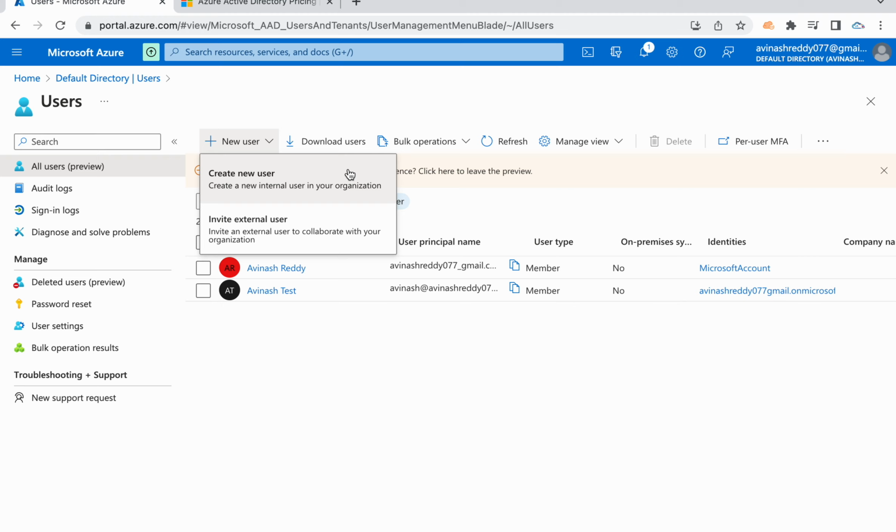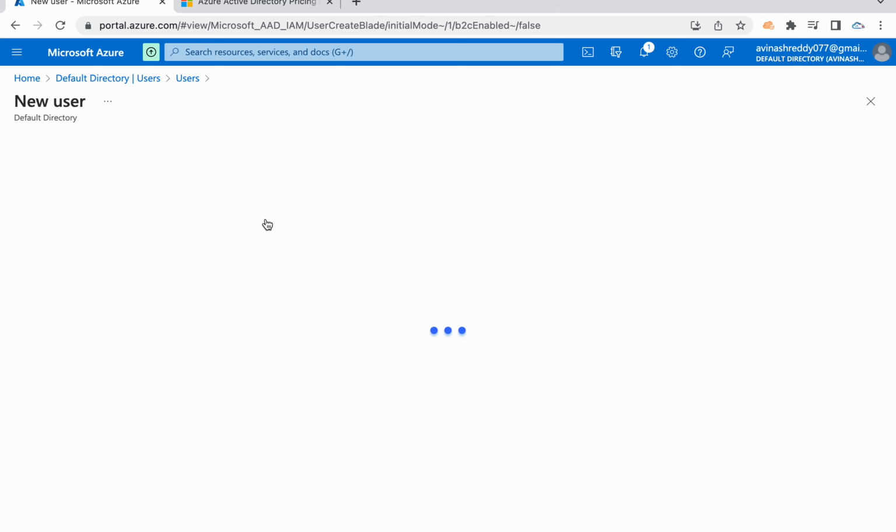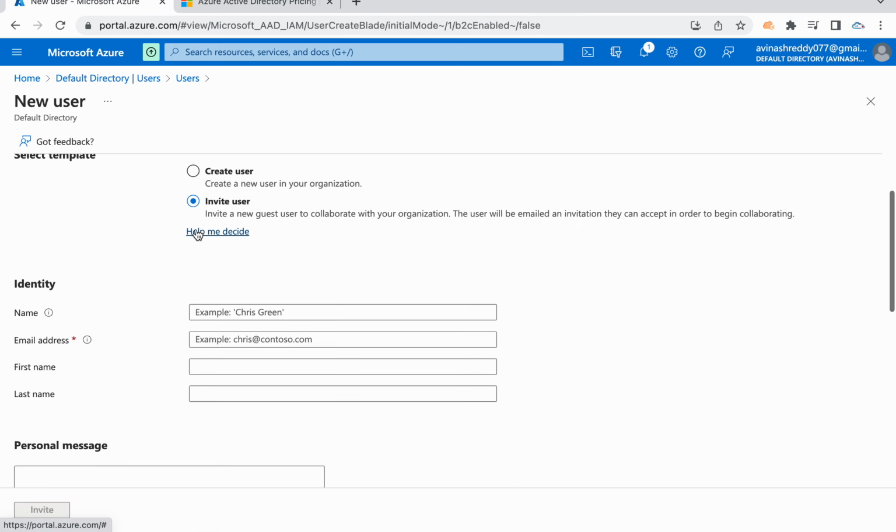But if the user is not for your corporate user, he's like a contractor or a temporary user, or a user from a different organization collaborating with your organization for temporary POCs, then we can invite an external user. Whenever you click on invite external user, you need to provide his email address. That is mandatory.